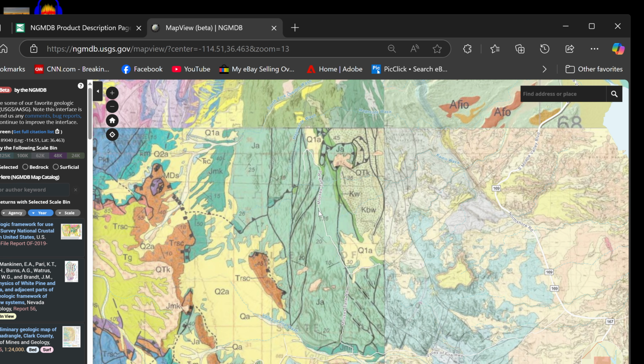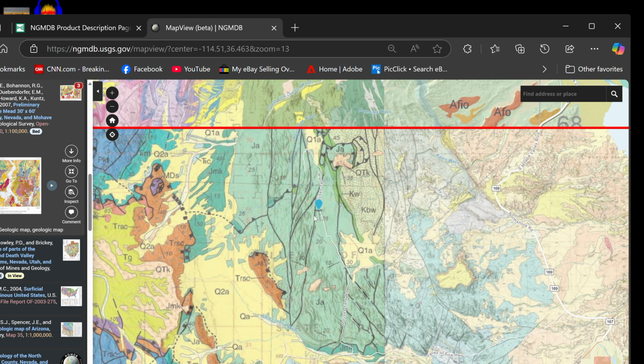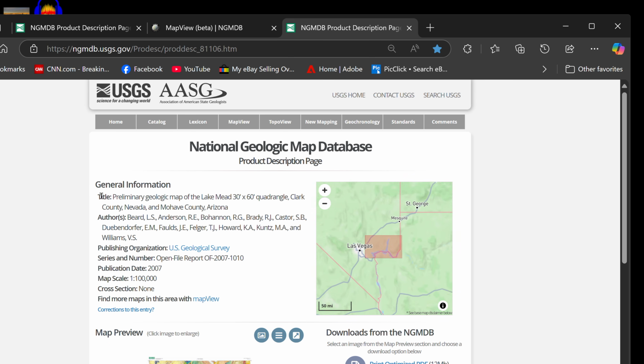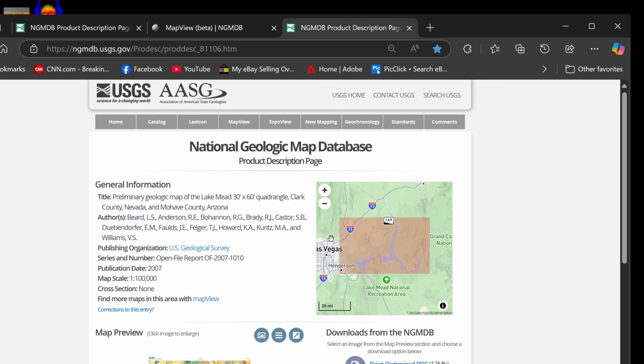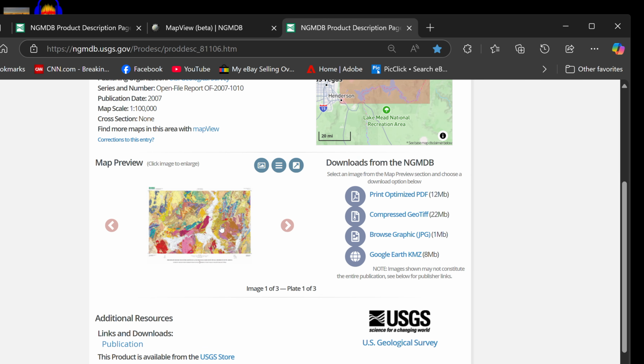So then you click. Now see, it drew a big red box. Don't try to zoom out to where you can see the box, because we're zoomed up close. If you zoom out, the red box goes away. So come over here on the left. Now you didn't notice it, but this changed when you click on it. Click on that, and it goes to that right there. Now scroll down. Now click on this.